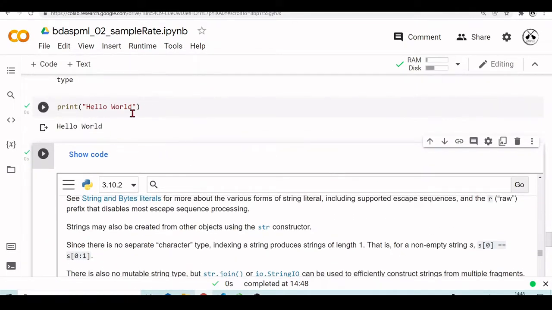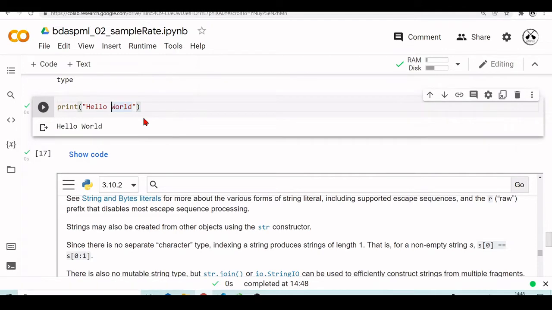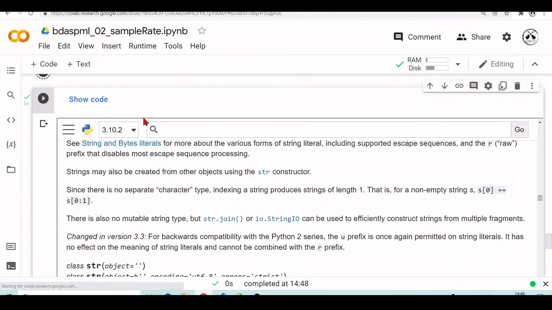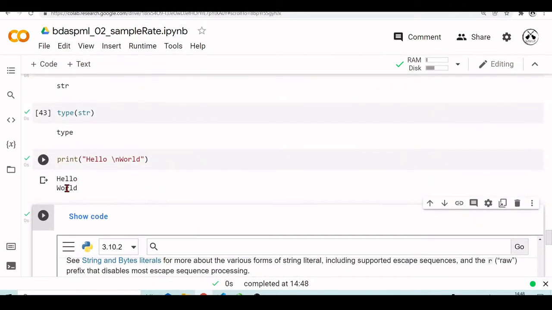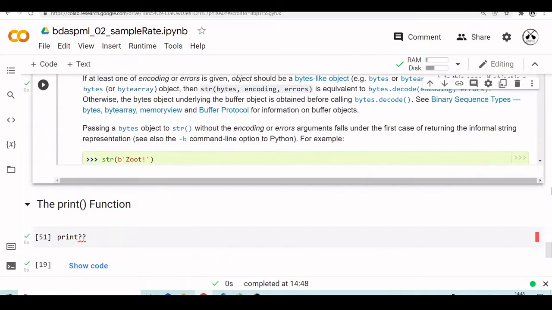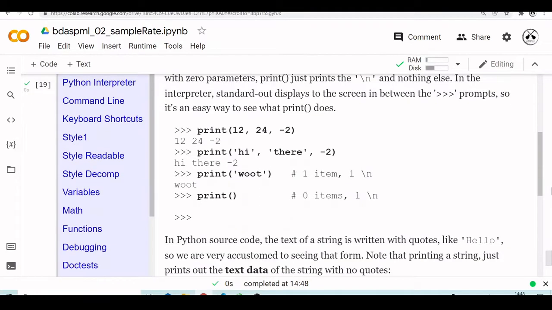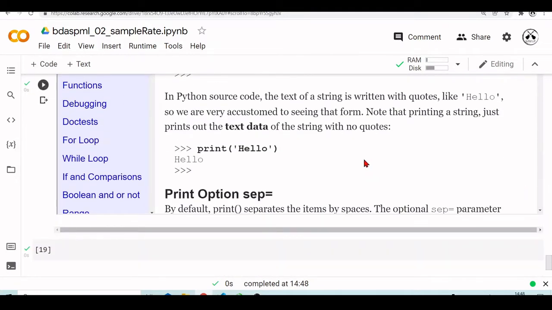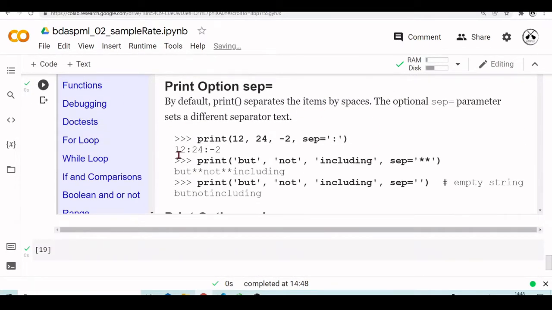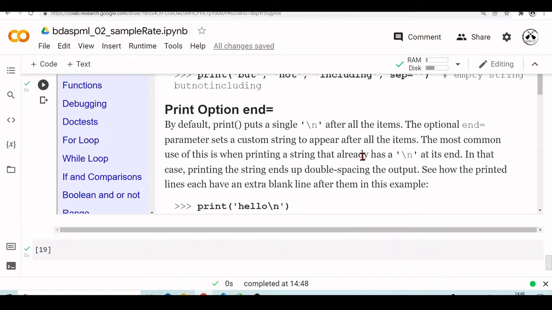It's displaying this, but if we put this newline character, now it displays in a new line. We will go back to print many times. We will go back to strings many times. So don't worry, you don't need to know all of these things here.